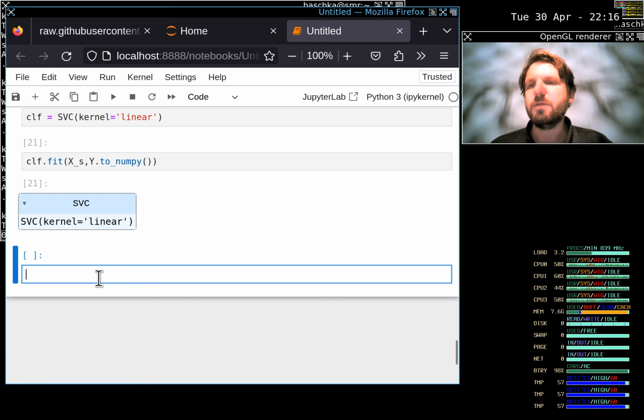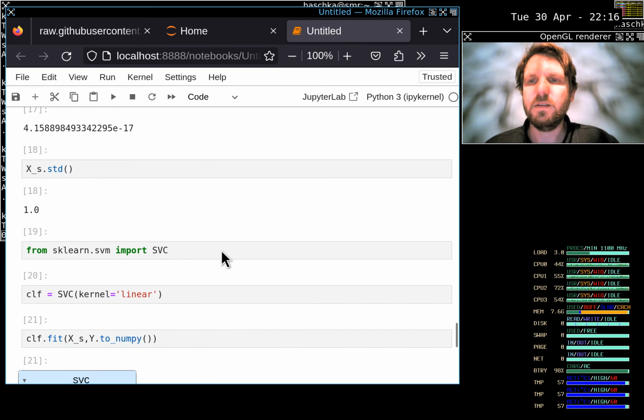And then if we want to do a prediction, you have the predict functionality. And here you can insert one row of our X dataset.